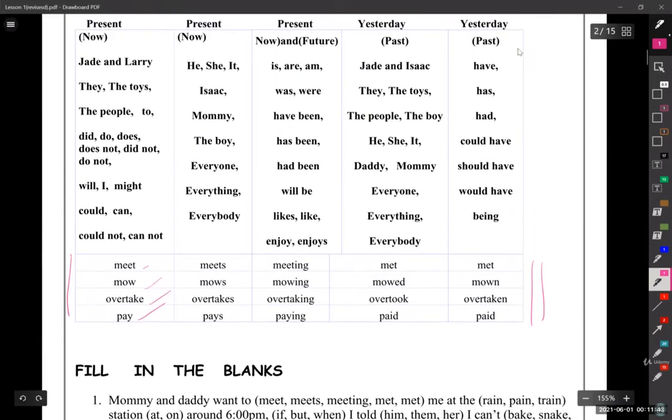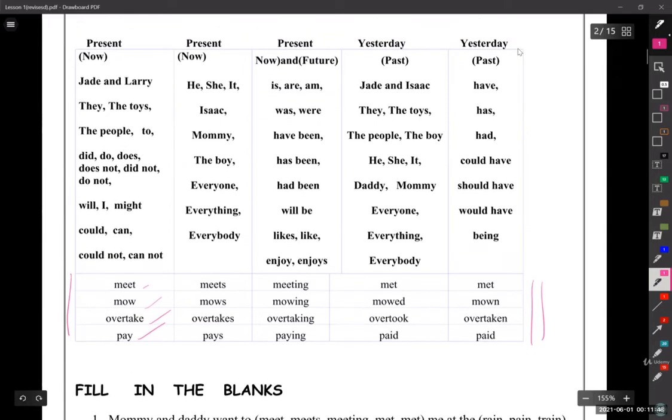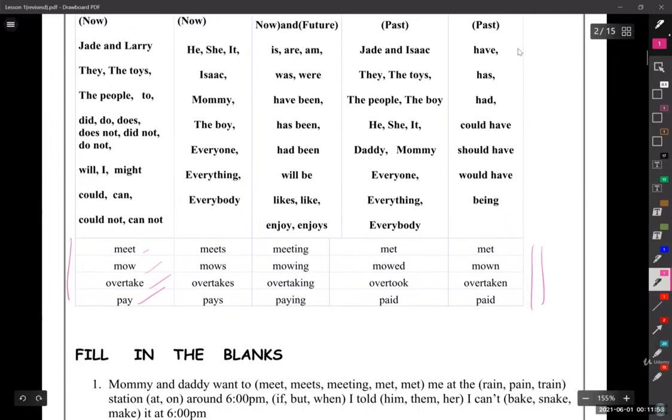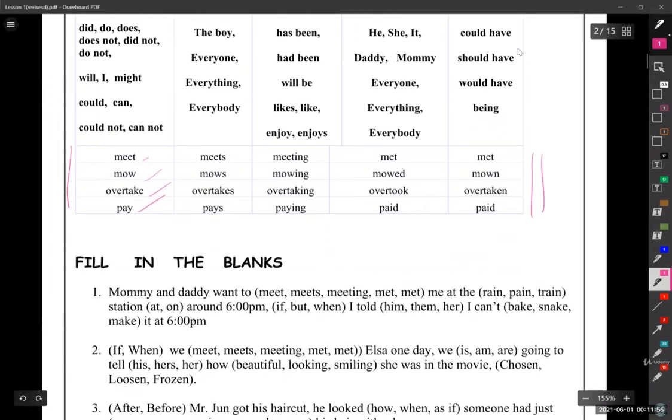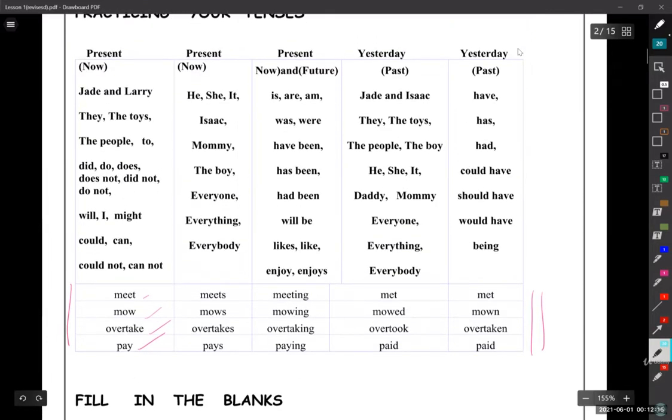After explaining them, those who have not done this before and are new to this method, the instructors will need to explain that. Now over here in the below sentence, for example, mommy and daddy want to blank. So now this is the verb and the students have to choose one of them. Now the hint is right over here before the verb. Now for to, we know that to meet. So you can ask students to find the word to over here in the bigger part.